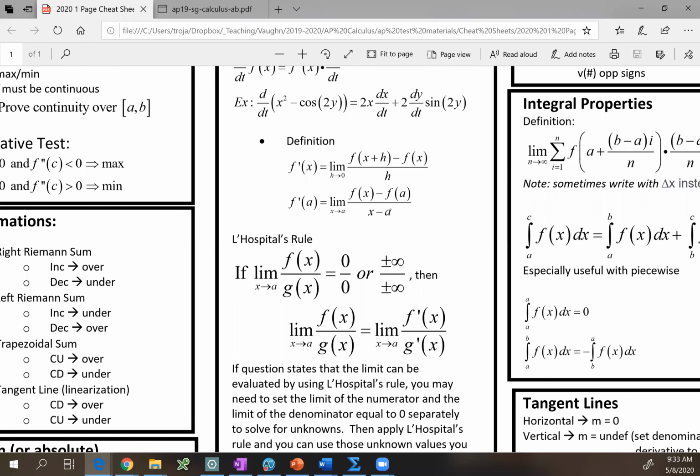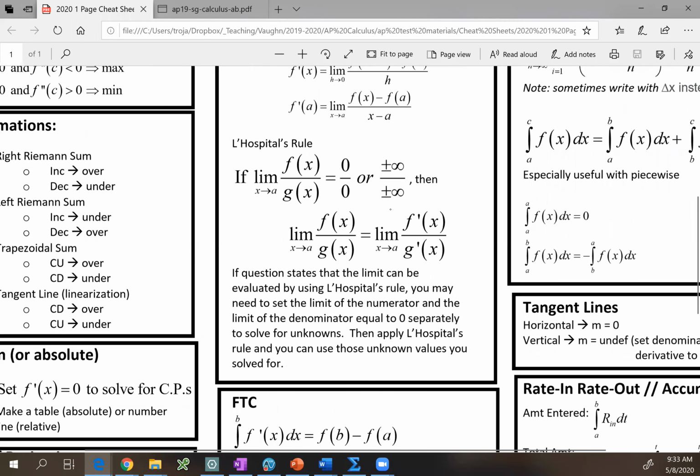Definition of the derivative, just in case. Okay, it hasn't shown up on any mock exams, but just in case this weird limit thing with h's shows up, that's the definition of the derivative, right? If it shows, like, sine of x plus h minus sine of x over h, the answer is just cosine. You're just taking the derivative.